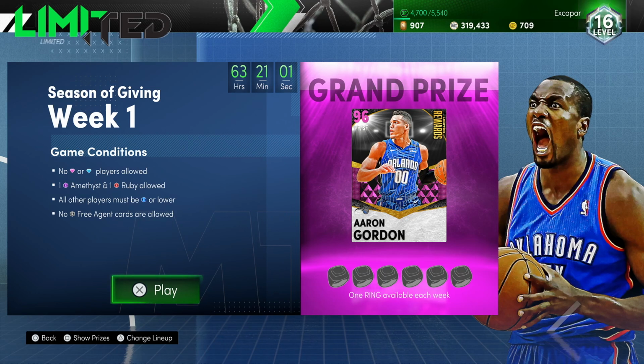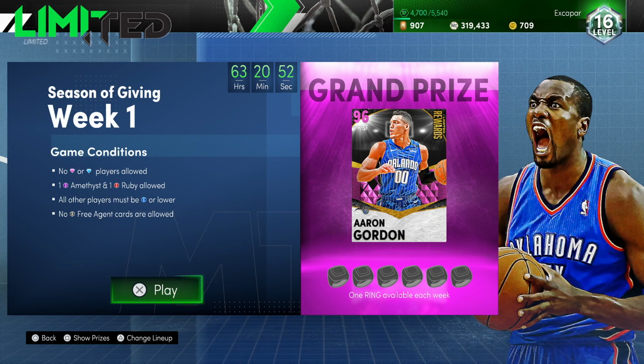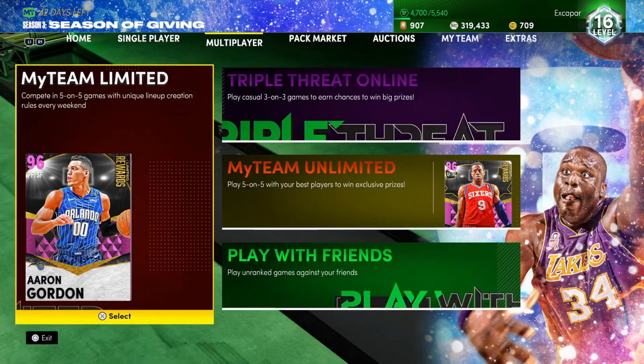Also, you can only use one Amethyst and one Ruby. Very good options at both Amethyst and Ruby. I'm going to cover, I think, 3 for each one, as well as get some general shoutouts of what you want to see in some of these cards. And then all other players must be Sapphire or lower, and that's the big limit for a lot of these. But I do have some very solid Sapphire options that I want to shout out to you guys. And also, Surge looks so mad.